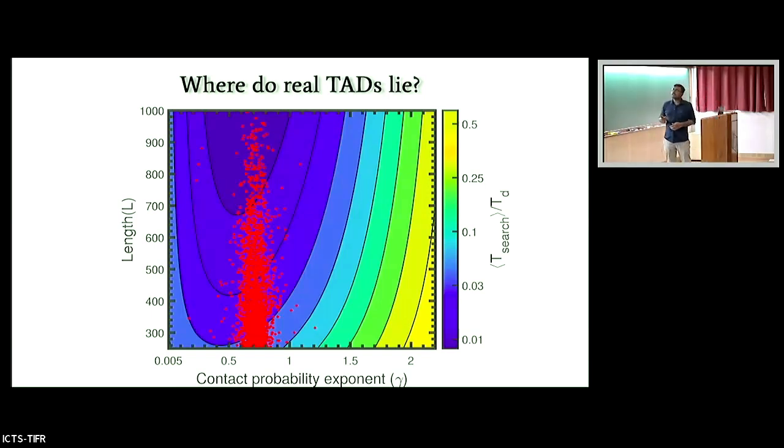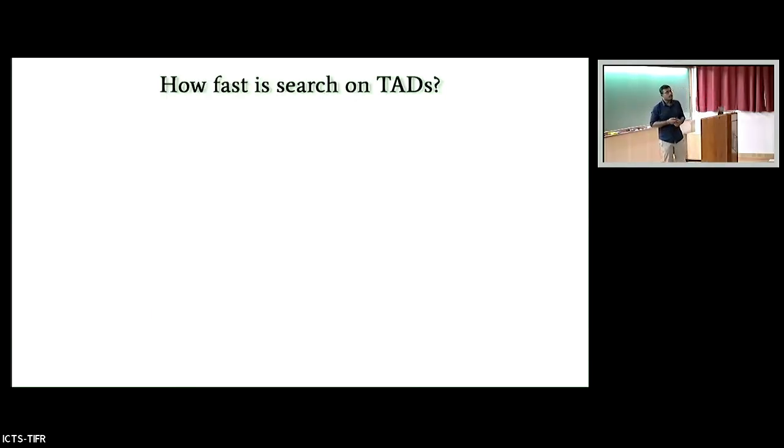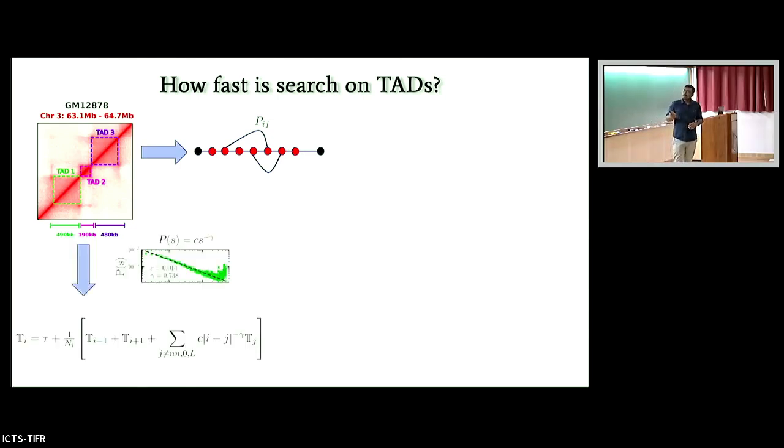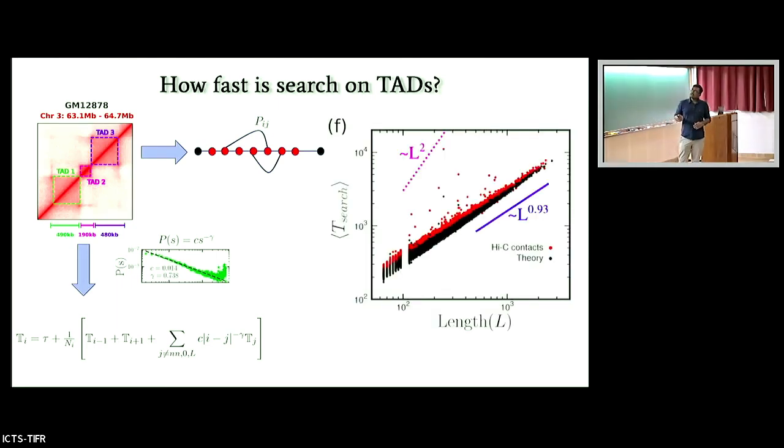Moving forward from this point, how fast is the search? If you have only a diffusive search process, you will expect that your time will go as L squared, where L is the length of your region. So we started with constructing a network from the Hi-C data. We put the contacts according to the Hi-C data, Pij, and simulated the search process on this network, and we got the time. In another approach, we characterized all the gamma, wrote this equation, and solved it to get the search time. The red one is from the simulation, and black is from this analytical calculation, and they match pretty well.